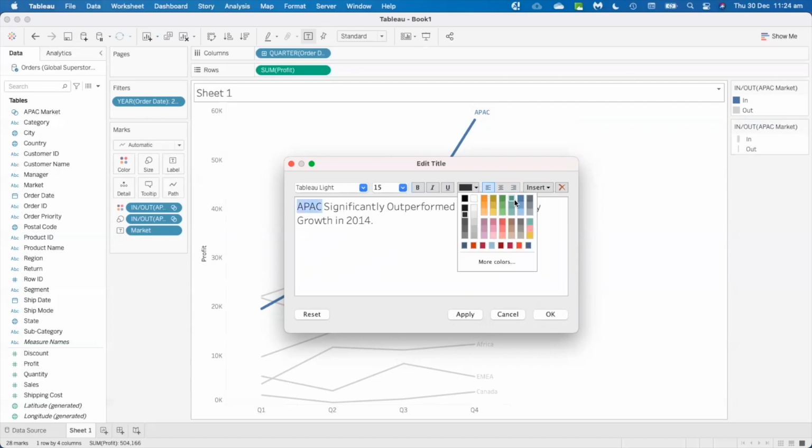And we can add a bit of blue here just to give it a bit of connectivity to the blue in the graph. And we shall leave it at that.